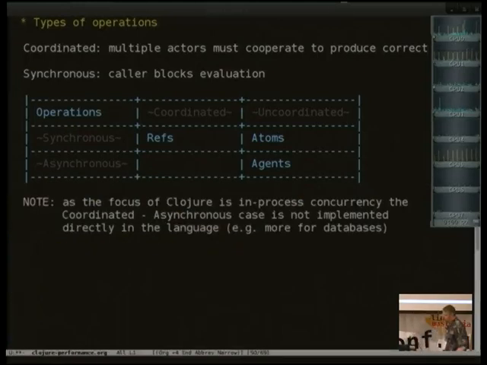this is really the important part of Clojure, is that there are several different ways that you can handle concurrency and software transactional memory. You have operations that can either be coordinated, where basically you have multiple threads that need to coordinate their actions. Operations that are synchronous, where you will wait until an action completes. Or it could be uncoordinated, where threads can do things independently. Or asynchronous, where they don't have to block each other. The one case that I'm not going to talk about is the coordinated asynchronous case. That's really much more applicable to using a database.